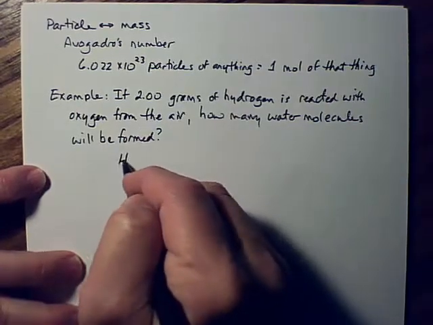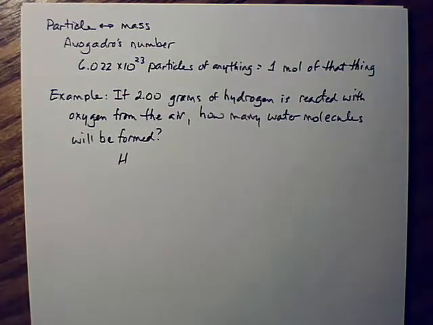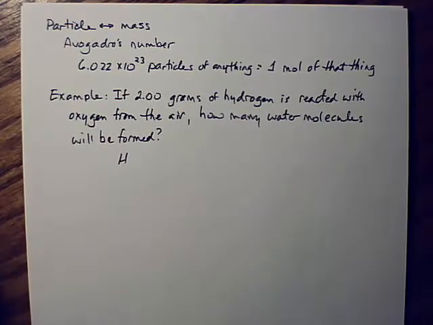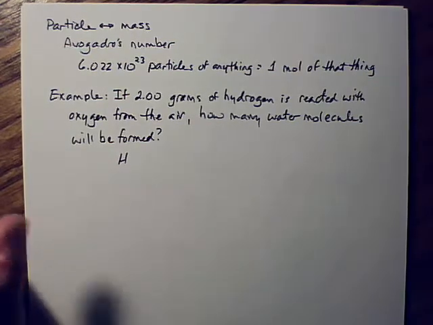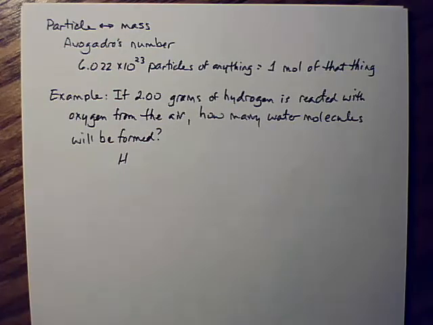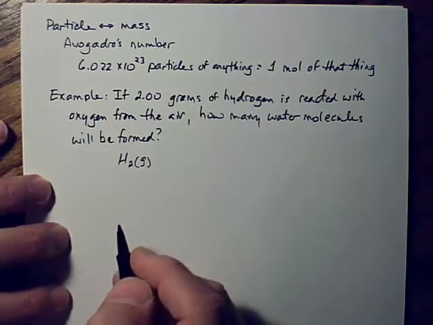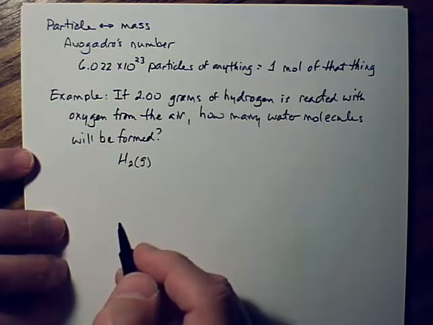So I'm doing hydrogen gas, and here's what you need to know about hydrogen gas. Hydrogen is one of the diatomic gases. The diatomic gases are hydrogen, nitrogen, oxygen, fluorine, and chlorine. Whenever you see those written by themselves, like they might appear in the environment, not dissolved in water as an ion, but appearing in the environment by itself, you're going to have a diatomic molecule, H2, as Andrew noted. Okay, it's H2, and it is a gas.